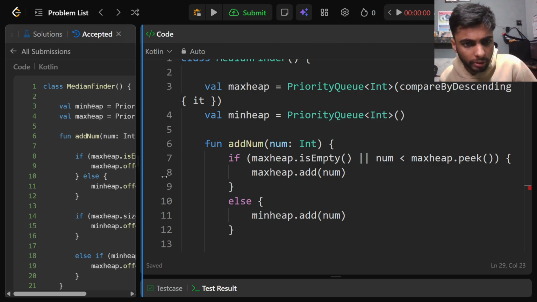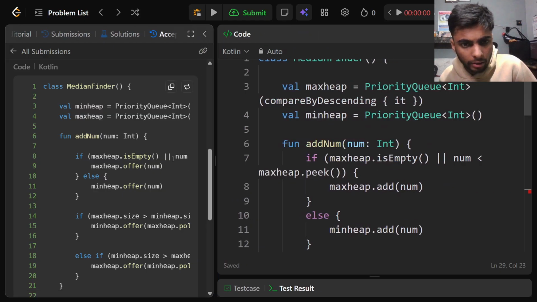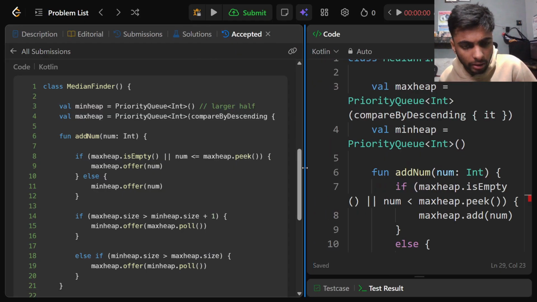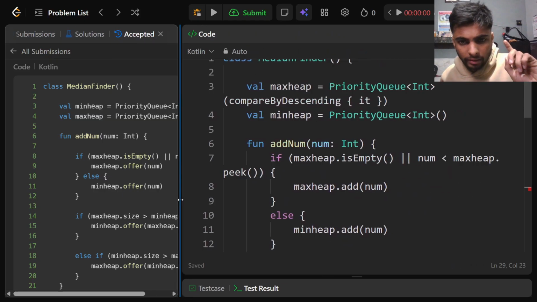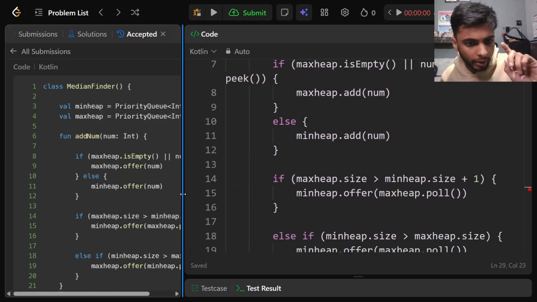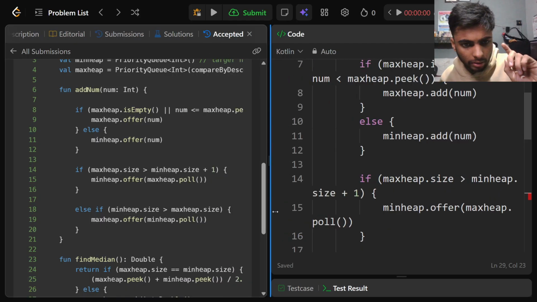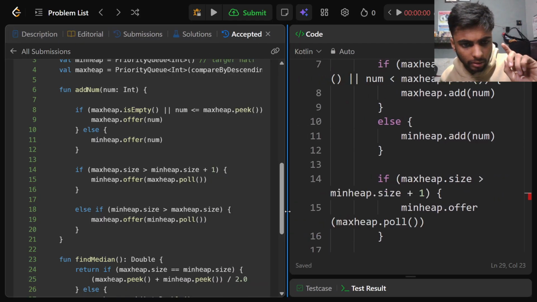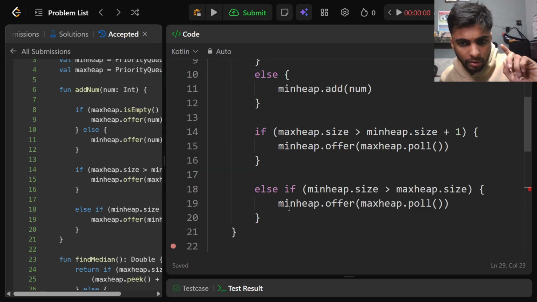Oh, don't tell me. Smaller than or equal to, that's one mistake. If my max heap size, okay, this is fine, as if of min heaps.